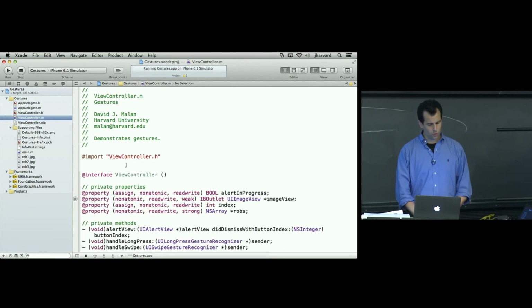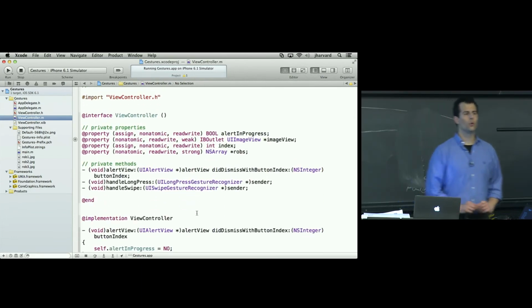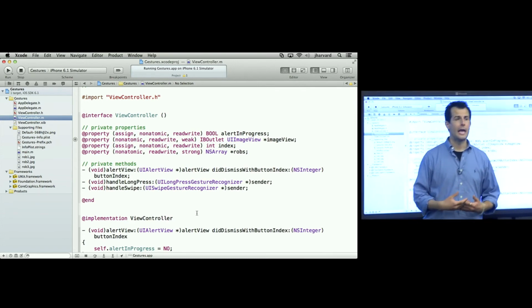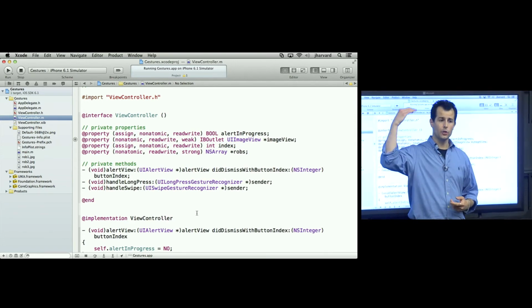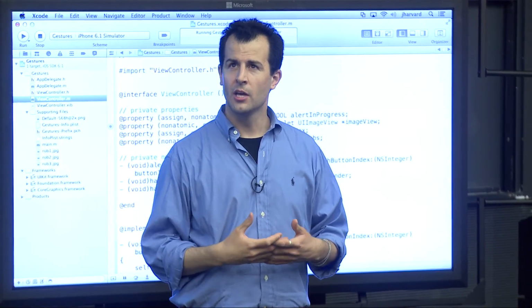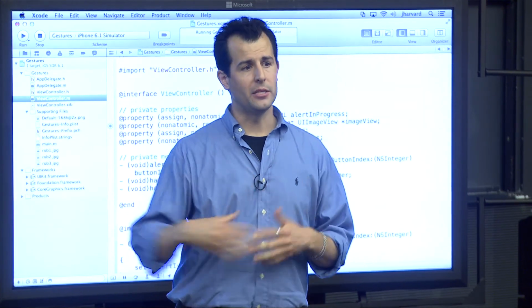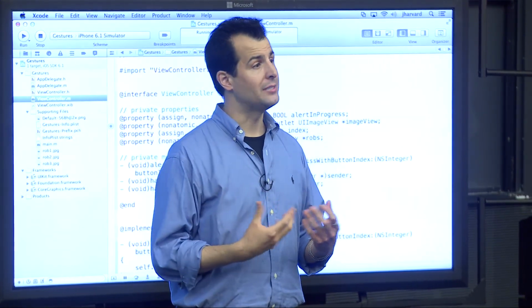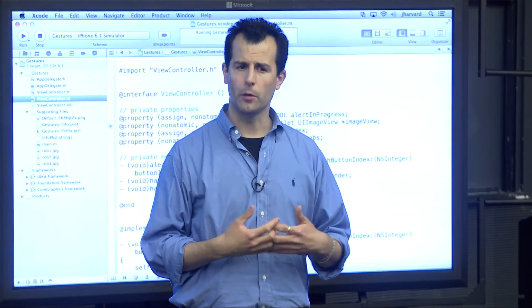That's interesting. ViewController.m. So I've tried to take things one step further here. Thus far, we've been putting properties and method declarations in our .h files, which is a common convention, but it's not strictly necessary because if all of my methods are implemented in this same file, and if no one else is going to be importing my .h file, and they probably shouldn't be importing my view controller.